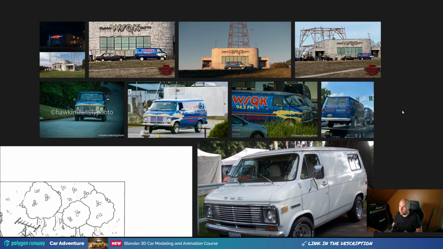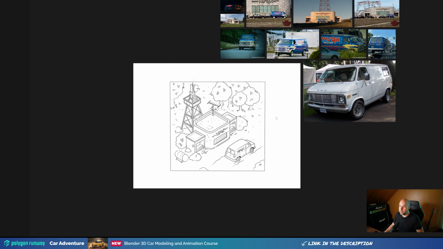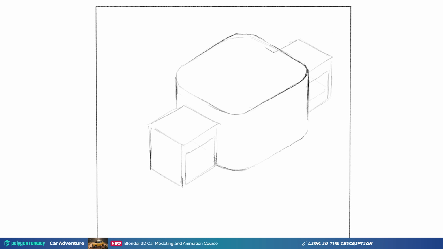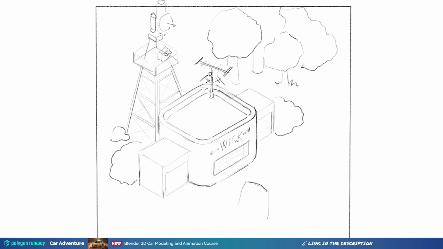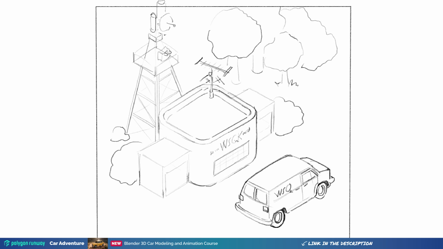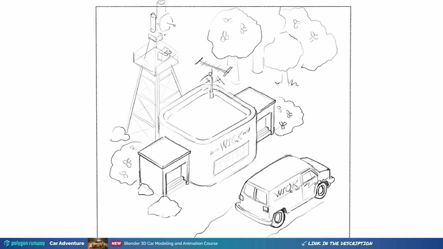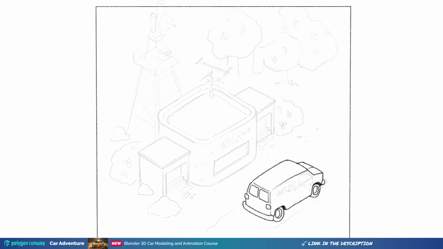I mostly needed to focus on how the building looks, and most notably if I had the car from multiple angles, because that was the focal point for the scene. That's the hero asset. And even if it's pretty much clear what I'm gonna build, I still like to do a sketch because I like to explore the shape of the building and the surroundings and generally create at least some kind of shot, even though this was supposed to be animation, so I knew I would need to work with multiple camera angles. But in this case, it really helped me to kind of decide on the proportions of the scene.